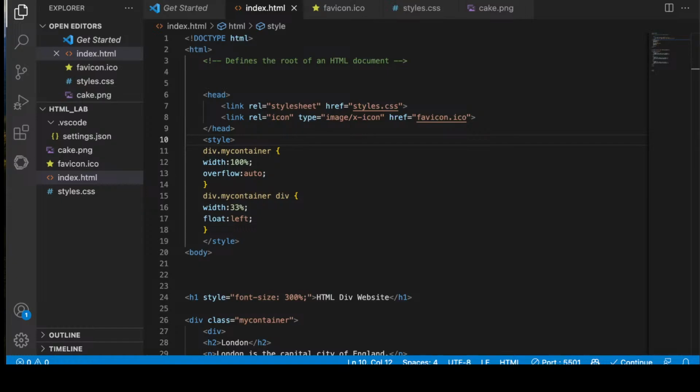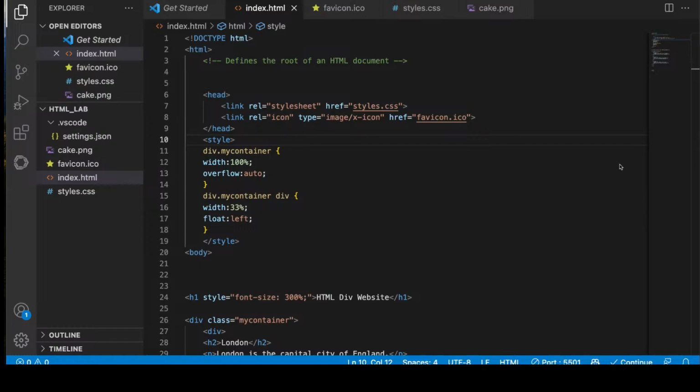So I'm going to show you guys another example. This one is how to use grid to align div elements side by side. In order to use grid, we will have to do it like this.